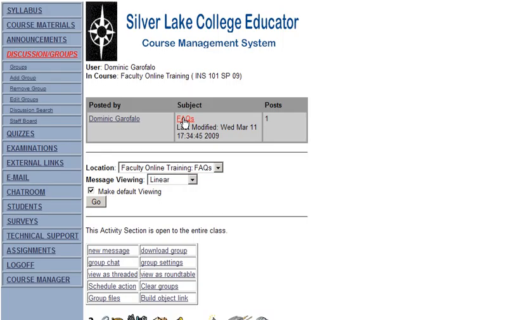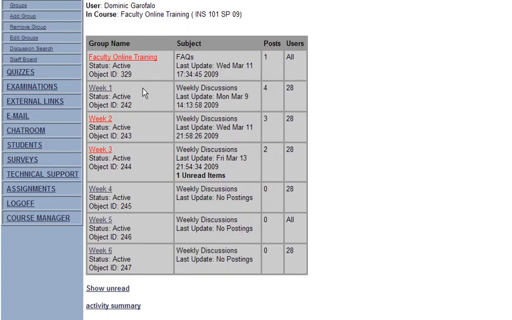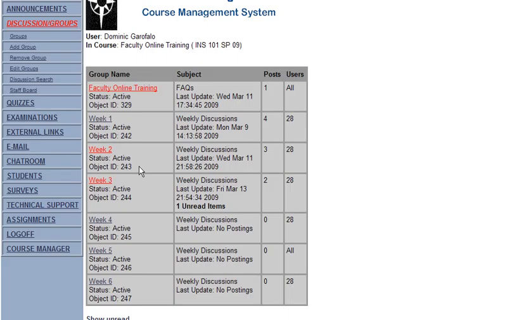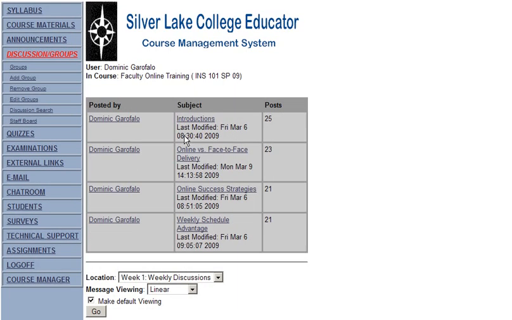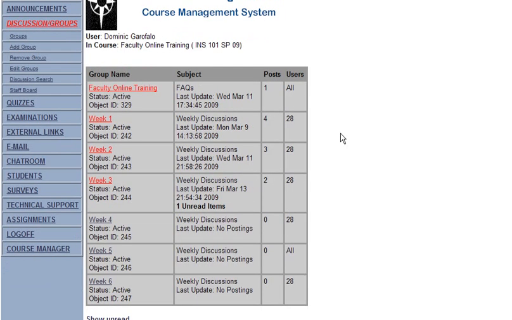Now, you can organize this however you want. I find it easier to keep track of things by adding groups as though they were weeks in the course, and then inside the group name adding the subject that's going to be discussed. Another nice feature of Educator is that when an item has not been read, you're the instructor and you haven't read one of the posts, it automatically shows you immediately where that post is, so you can read that.